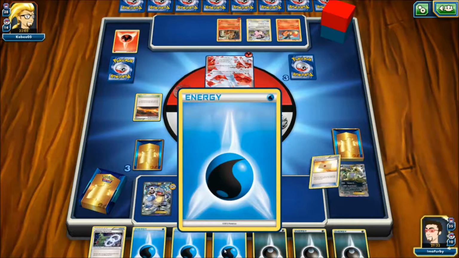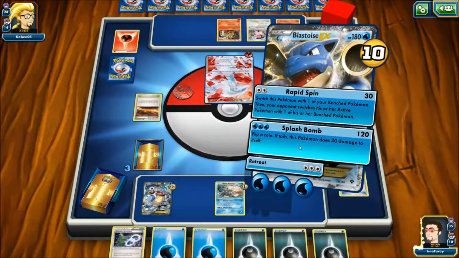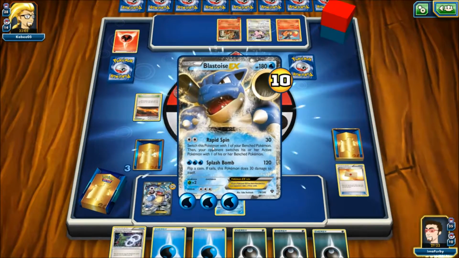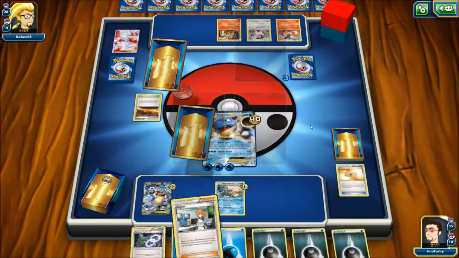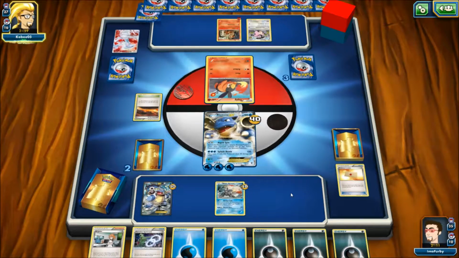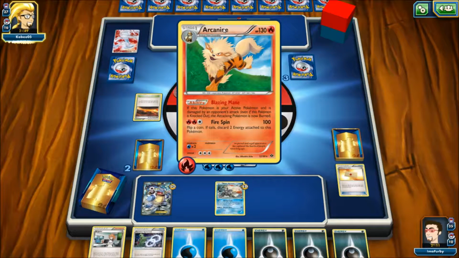Anyway, but go ahead and attach it. I mean, now I have no use for that anyway, but okay, splash ball. Alright. See, that was an EX, wasn't it? No, it was not. Okay. Oh, there we go. Not that I don't have any other EX to put out, but still. Probably still bring it out. I still don't think you have much of a chance there, buddy.